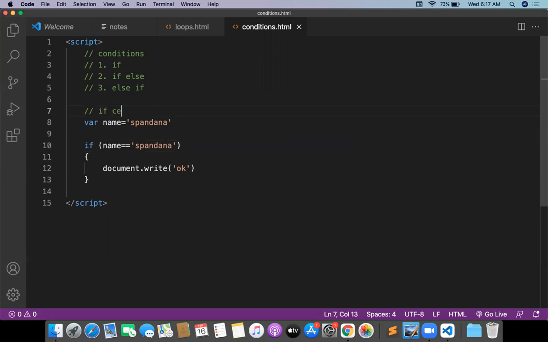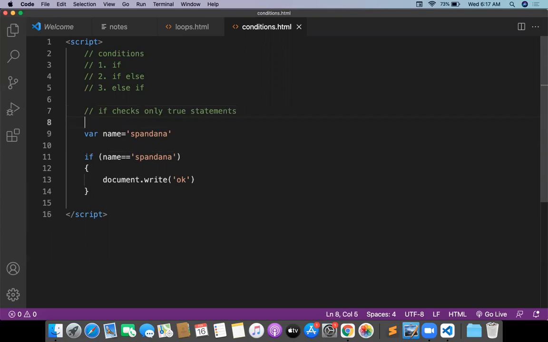If checks only true statements. If else checks true and false statements.